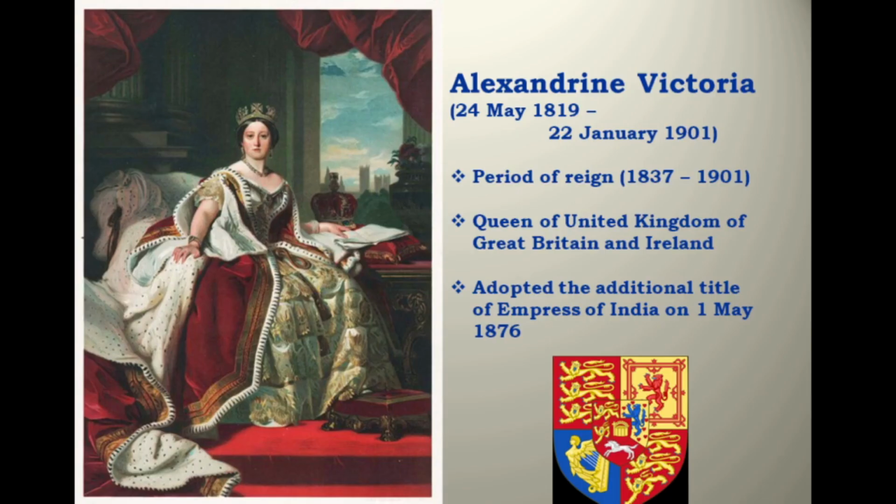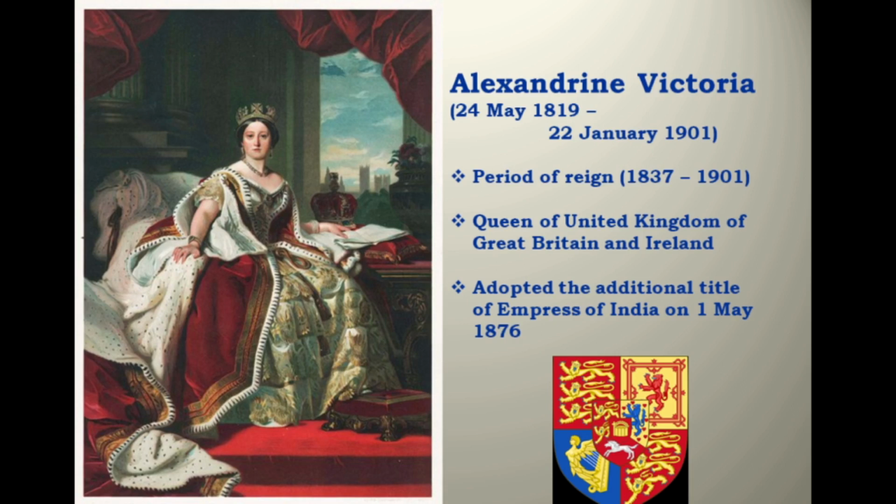Queen Victoria ascended the throne of England on the death of her uncle, King William IV. She was only 18 years of age at the time and had to depend entirely on her ministers for political advice. Her reign marks the end of the personal rule of the sovereign, and constitutional monarchy was established. That means the Queen did not rule the country anymore.